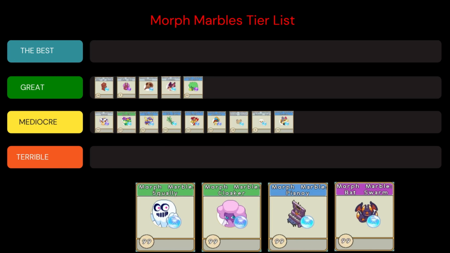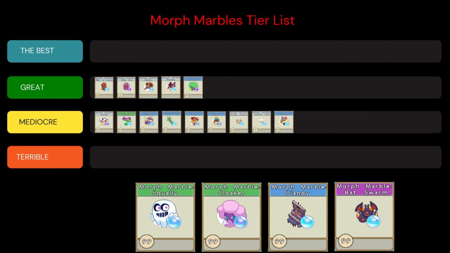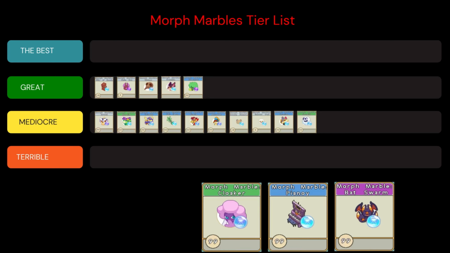The Morph Marble Squally is not as good. I don't like Squally as much. It's weird saying that I don't like these pets that much, because don't take it as I don't like the pets at all. I think all of the pets look at least decent, and these would go in mediocre, not terrible, so I'm going to put the Morph Marble Squally in mediocre.